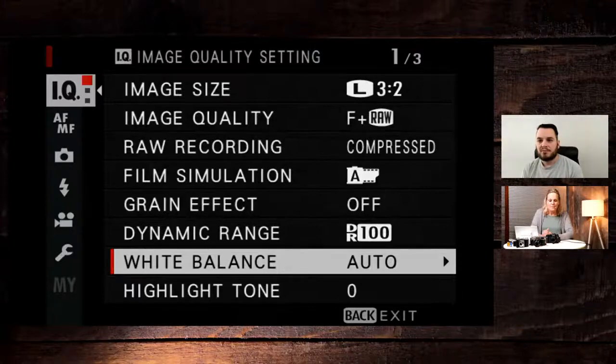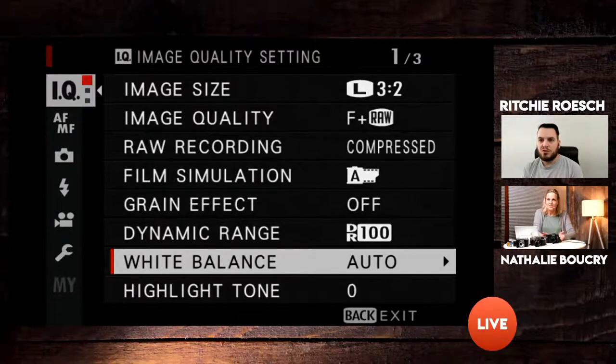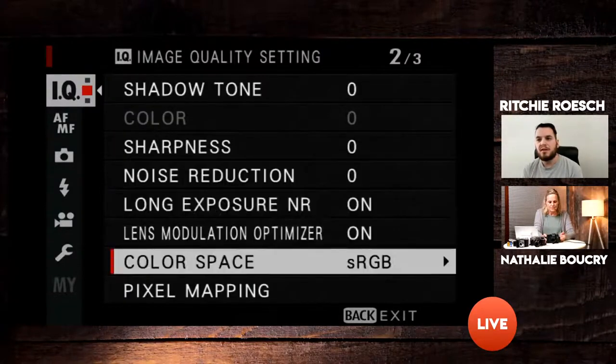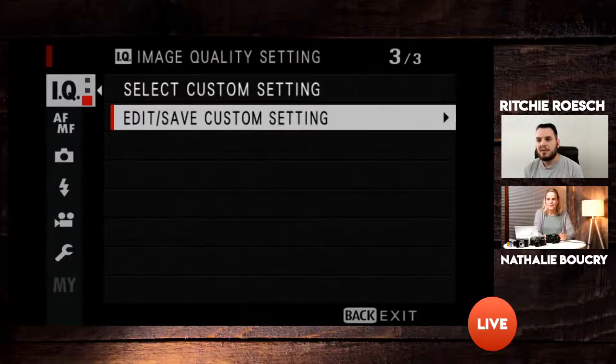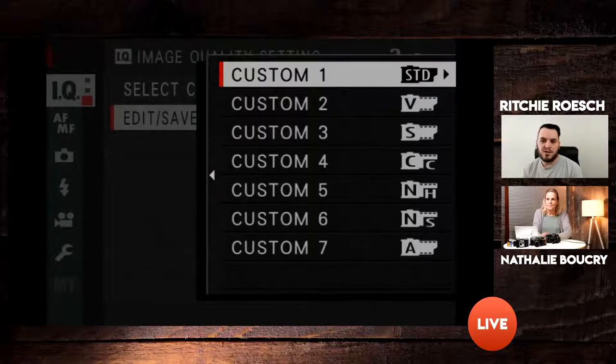Okay. Should we show the viewers one of the options that they can go through on the XT2? Sure. So if you bring up the custom settings on here, for example, at the bottom of the IQ menu. Okay, so I'm in the IQ menu, and then I select edit, save custom settings. Correct. And the other way you can get to this is if you hit the Q button, and it'll bring up the Q menu, and then you press and hold the Q button. It'll also bring up this menu just like this.